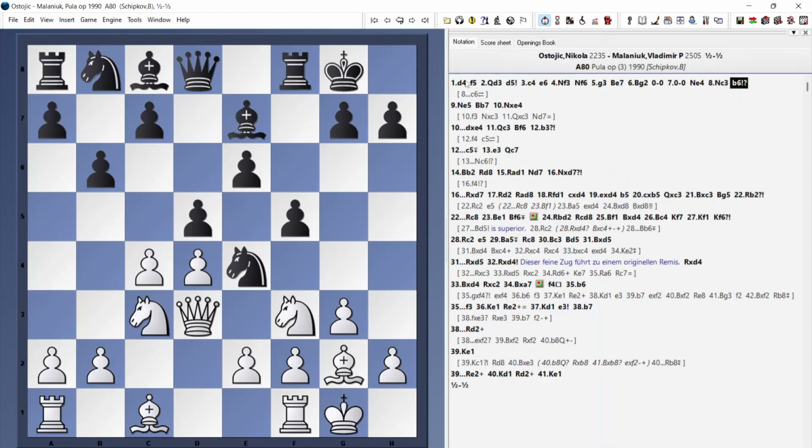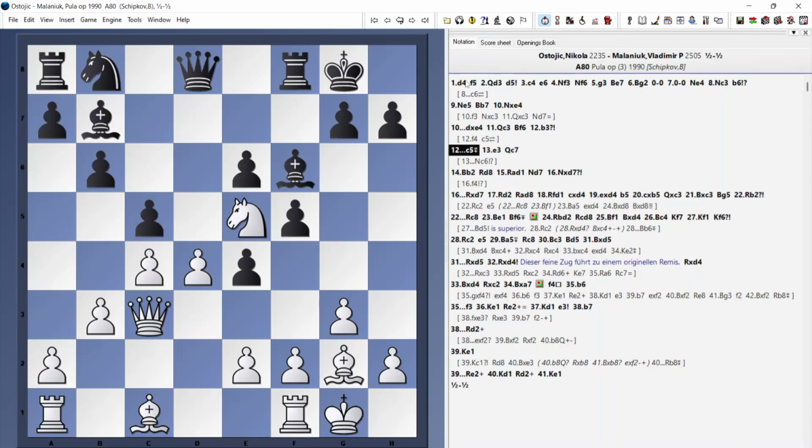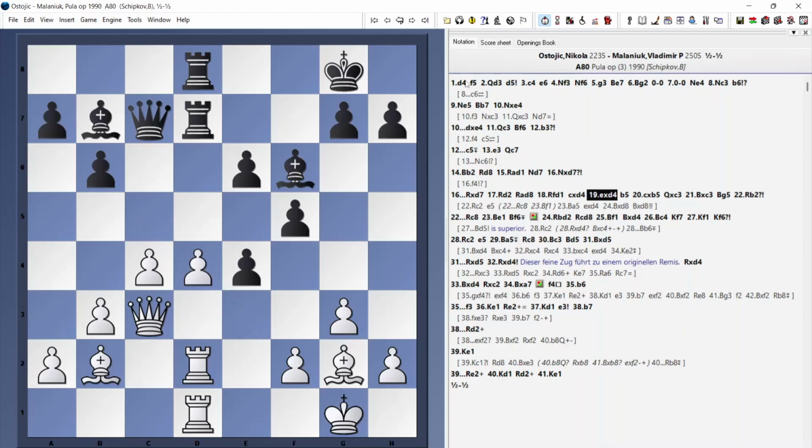You see this idea? d6, knight e5. This time, black just opts for bishop b7. Knight takes e4, d takes e4, queen c3, bishop f6, b3, c5, hitting the center, undermining the knight on e5, e3, queen c7, bishop b2, rook d8, rook ad1, knight d7. A lot of pressure, knight d7, rook d7, double, and you can see that black has just equalized with no problem.